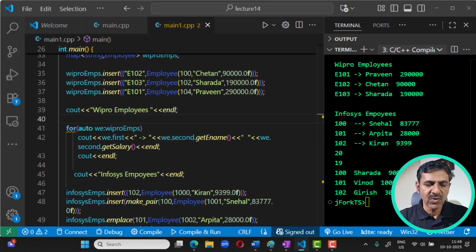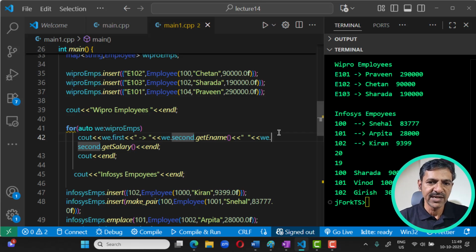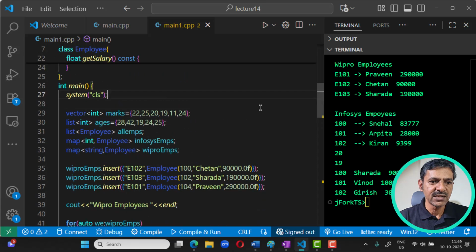Just to summarize what we have discussed today, we saw how these three things are different. Vector is an array which is dynamic and gets contiguous memory allocation. List is a dynamic list which gets allocation in the heap, and again the allocation space is not contiguous, it is spread wherever there is available space. And map is a red black binary tree. We can insert objects into vector, insert objects into list, and perform search or find based on some condition, etc. We have seen that through an example of an employee.